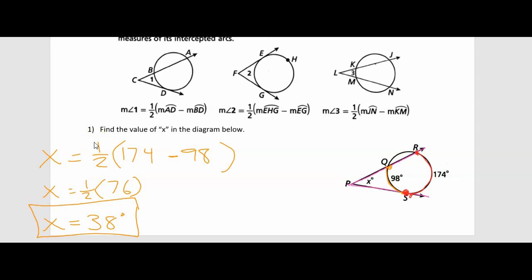All right, we are going to stop it there. I know we've thrown a lot of theorems at you in terms of angles and how they're being measured, but it really just depends on where the angle is located, right? If it's inside the circle, it's going to be 1/2 the sum of the opposite intercepted arcs. If it's on the circle, it's going to be 1/2 just the intercepted arc. And if it's outside the circle, we have 1/2 the difference of the intercepted arcs. So the more we practice, the better you'll get at applying these, and you won't have to think too hard about them. We'll leave it here for today, and we'll finish the rest of these in class.